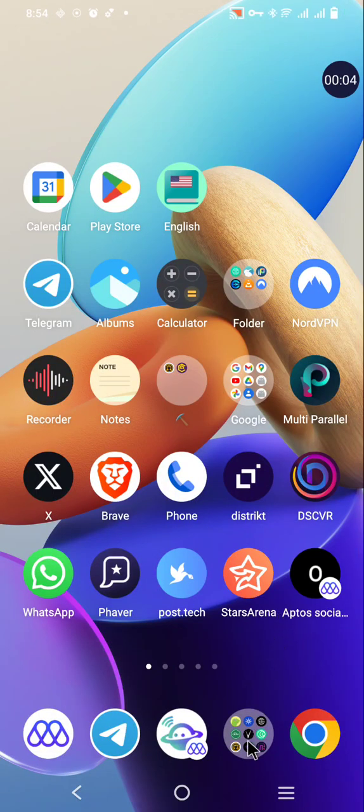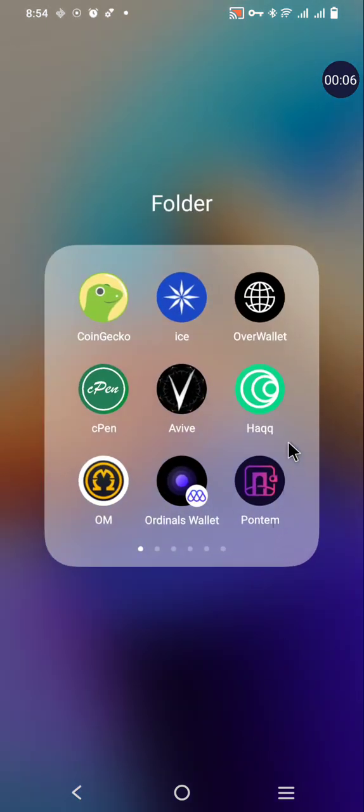I'm just going to do a little short tutorial video on the Ova wallet. It's a mobile wallet which will be launched. I think the token will be launched by next year, but there are simple tasks you can be doing to accumulate points, which we believe will be converted to the token when launched.